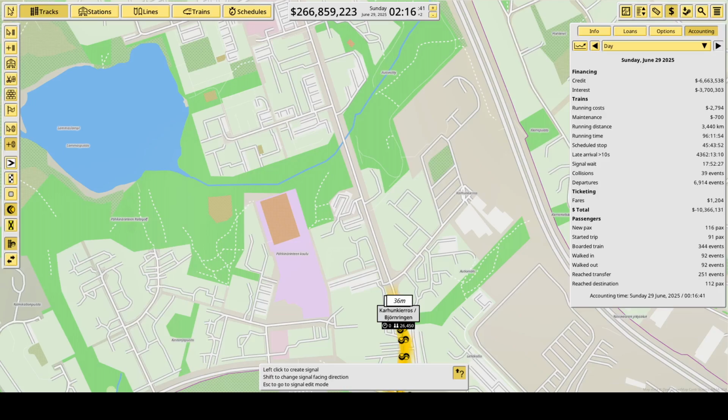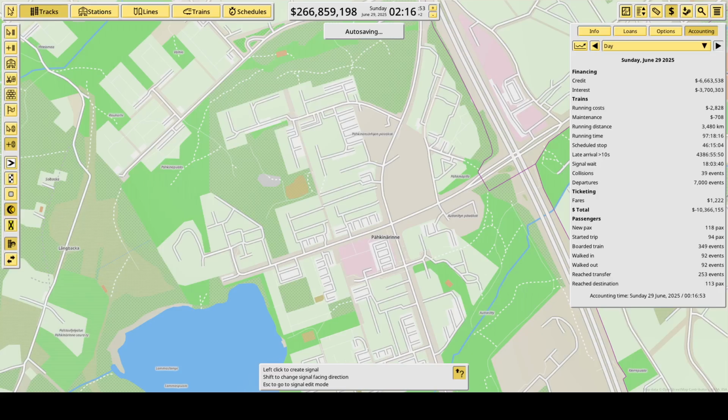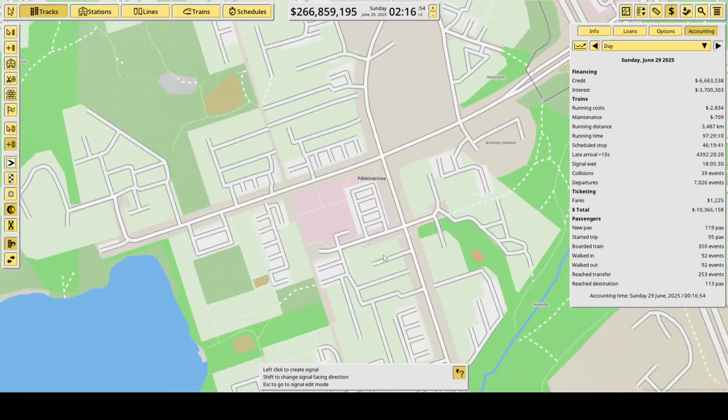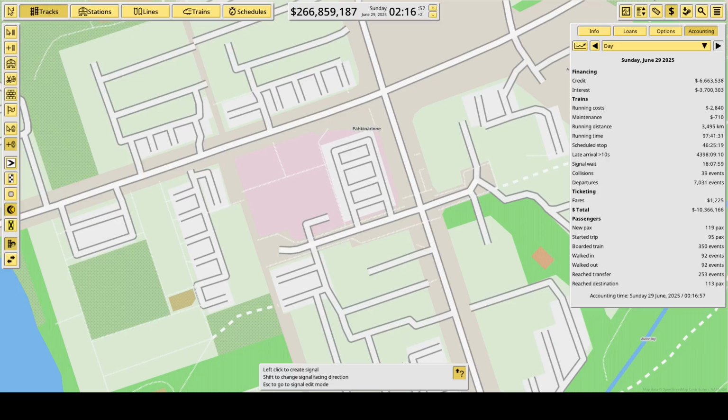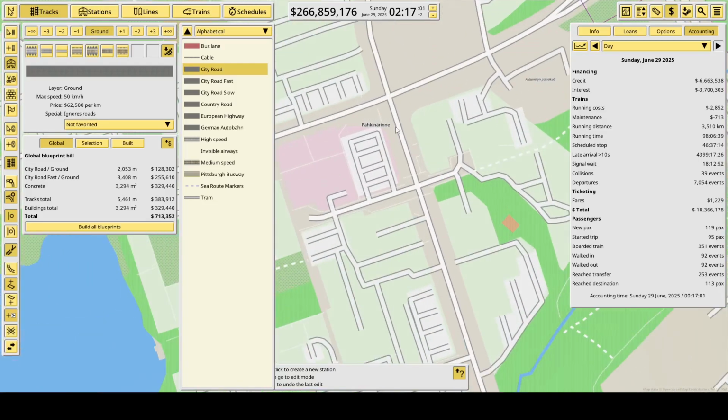Karhun Kierros and then Lammaskuja, which is something called Lamgrenden. That's in the center of Pähkinärin, really. So we will place the stop, let me see, over here.